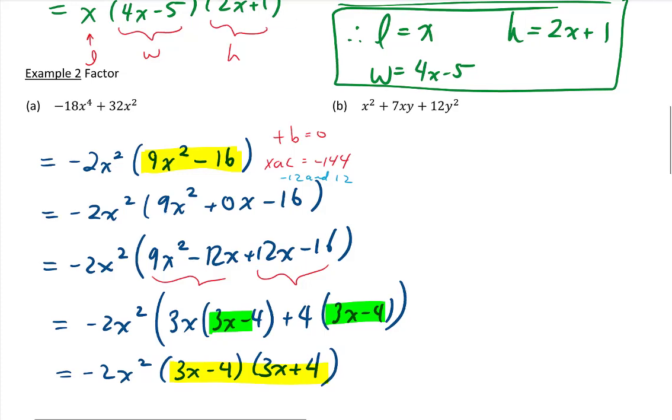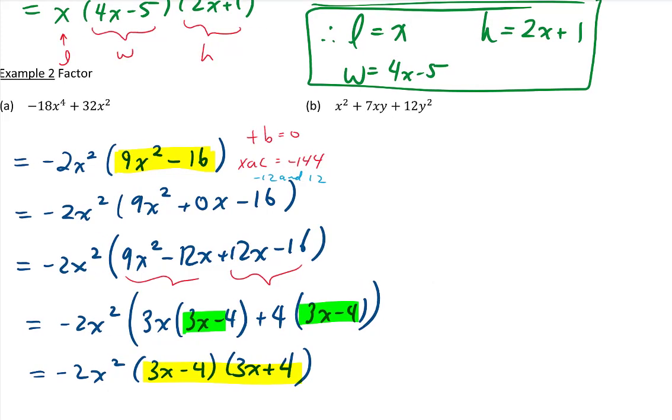All right, next example. This one doesn't have a common factor, but it has this xy and this y squared. As long as the outsides are of degree 2 and the middle degree 1, we can factor this. Just go through the same steps. So we need two numbers that add up to 7 and multiply to 1 times 12, which is 12. And hopefully you see those numbers are 3 and 4. 3 times 4 is 12. 3 plus 4 is 7.